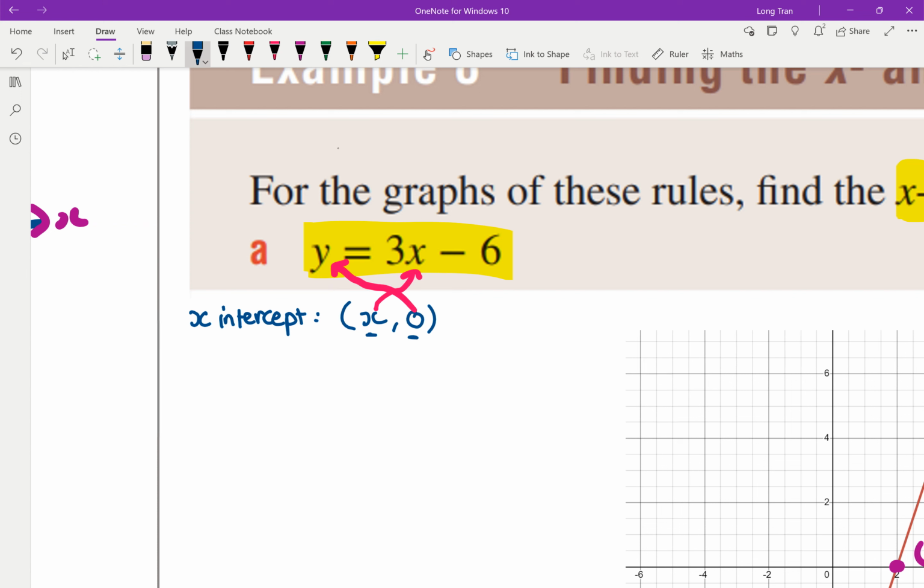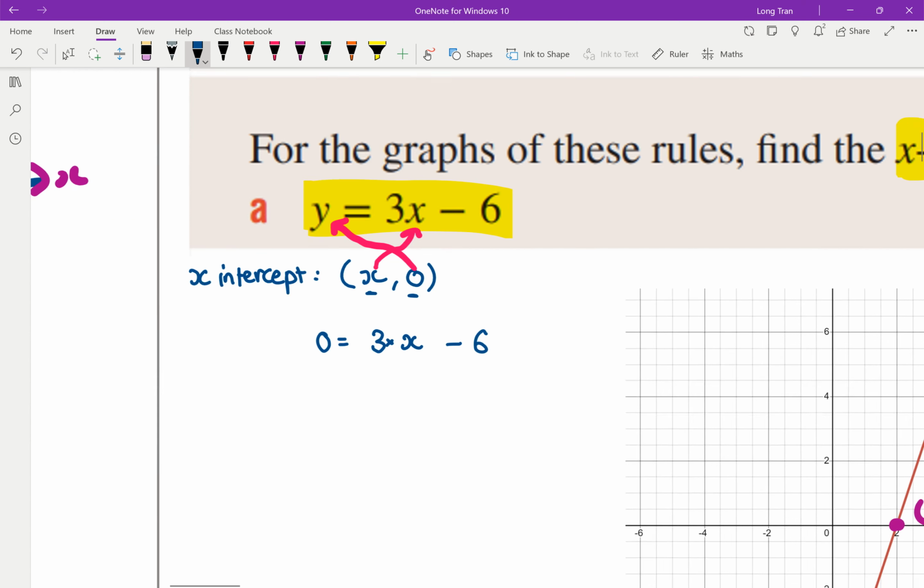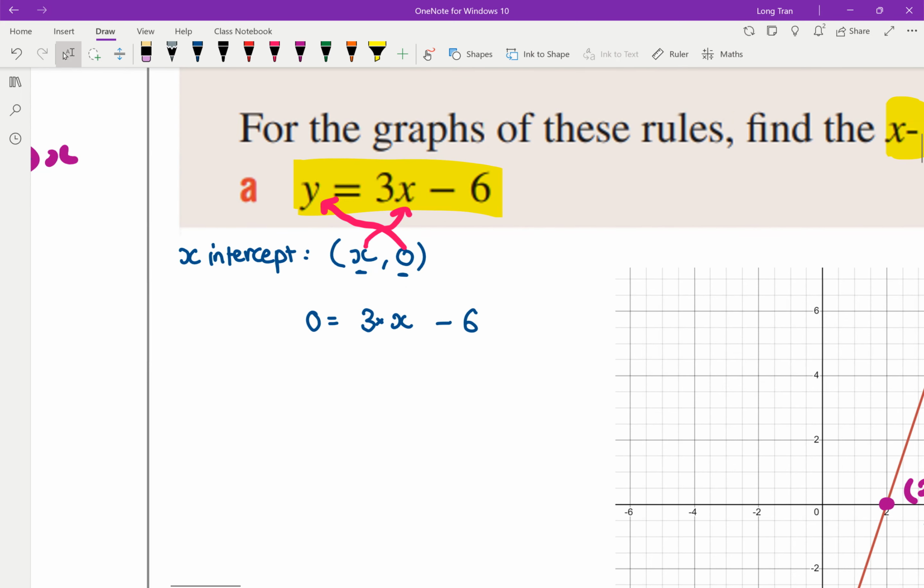So if you do that, this now gives you 0 = 3 multiplied by x, which we don't know what x is, so we're going to leave it as x, minus 6. Now remember, back in your chapter 5 and chapter 7, you have to learn how to sketch this equation, solve this equation. So this is where you would balance the equation, add 6 on both sides because that's a minus 6. Negative 6 plus 6 cancels out to be 0, and 0 plus 6 is 6.